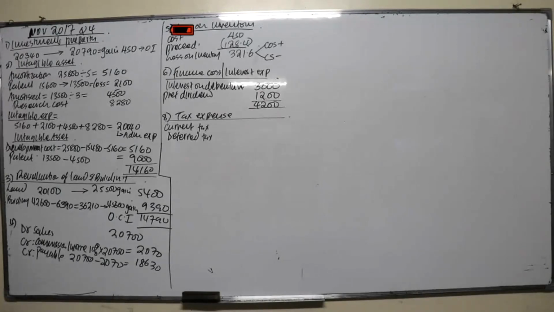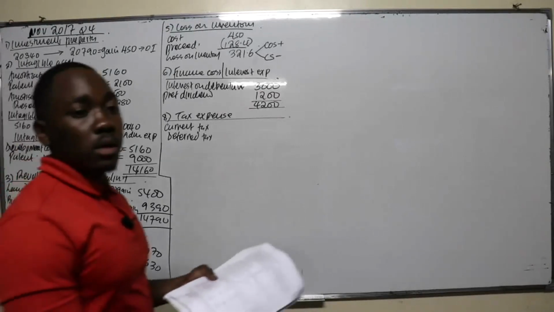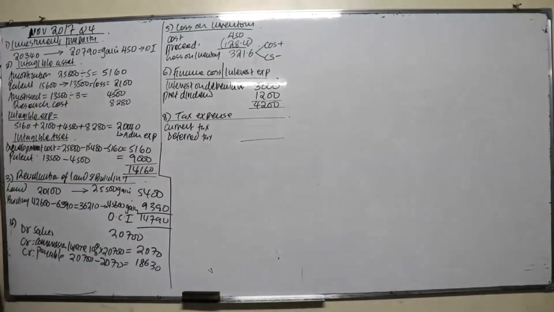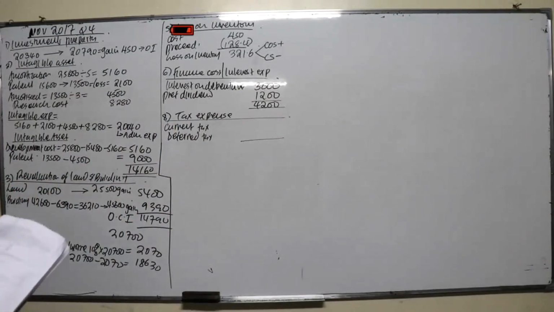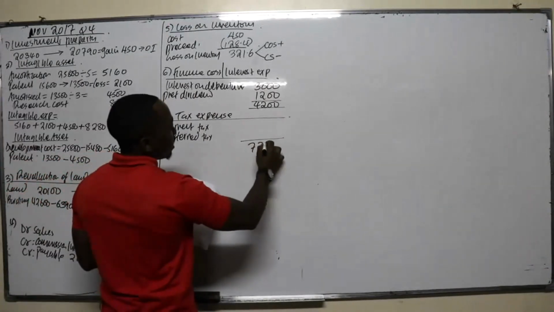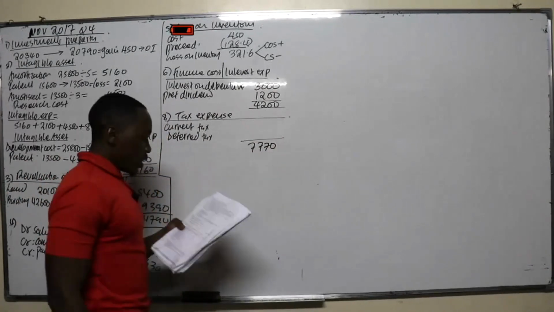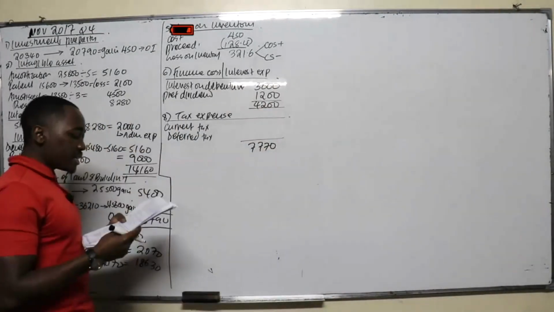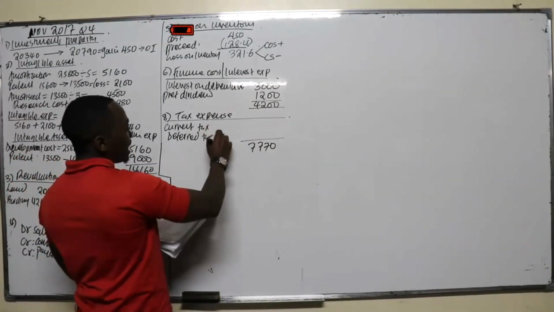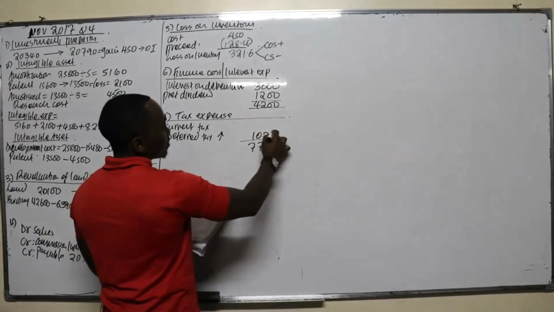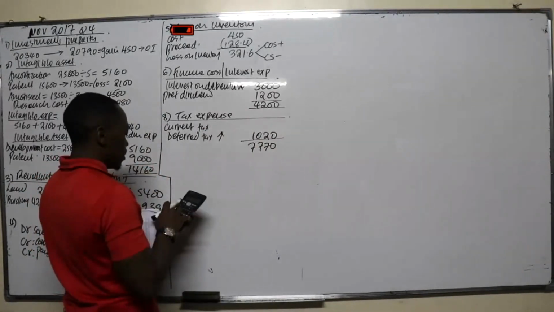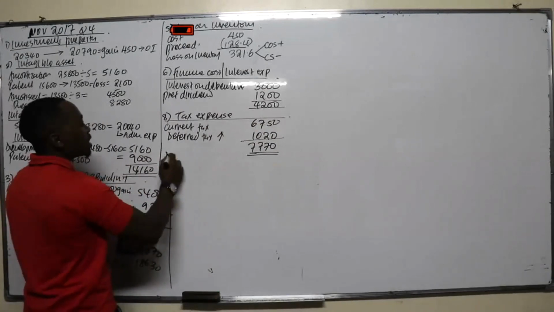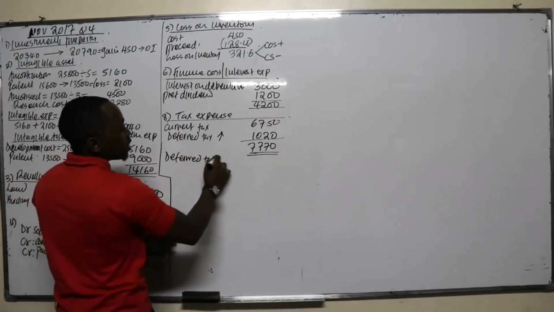You're getting an amount of? So you must be through. What are you getting? So to the income statement, you take 7770. You are told that the tax expense for the year is estimated to be 7770, inclusive of an increase in deferred tax liability of 1020. So deferred tax, there was an increment of 1020. Therefore, how much was the current tax? You're getting 6750.